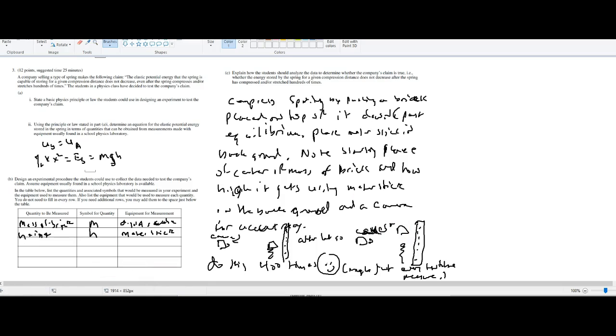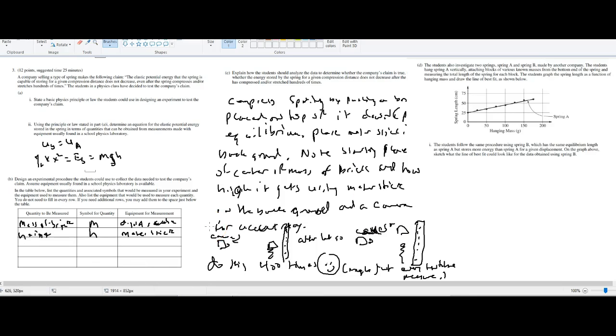It works. Can't complain. All right, so the students investigate 2 springs that hang up from a ceiling. They're going to take spring A and put some masses on it, and each mass changes how long it gets. It gets stretched more the more mass they put on it. It starts at 25. At 100, it looks like it's stretched about 20 centimeters. At 150, it's stretched more like 27, 28, whatever centimeters.